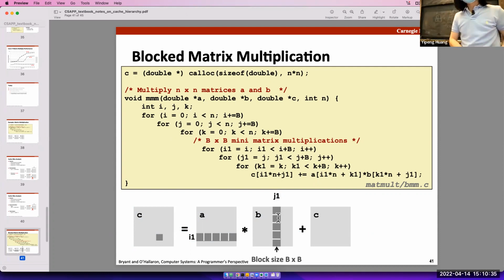So B, let me draw that in detail here. Let's focus on what goes on in B right now.